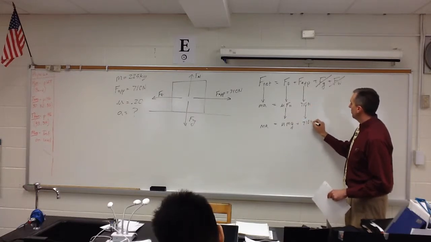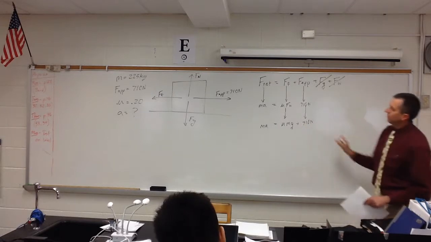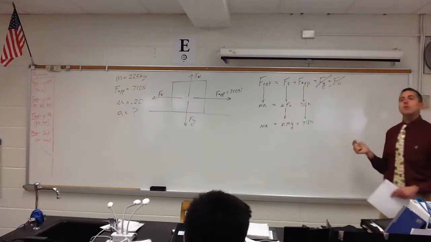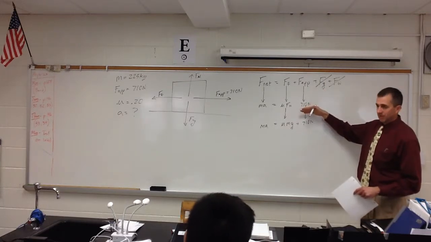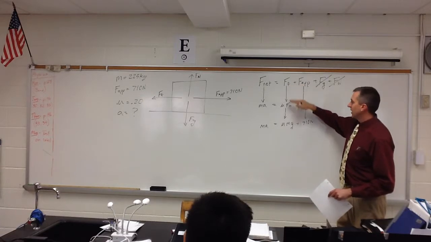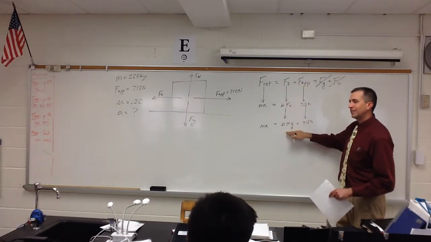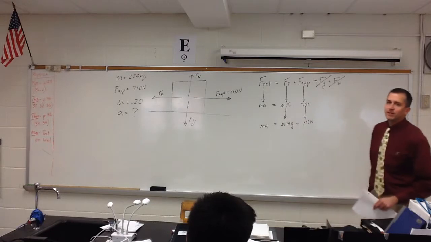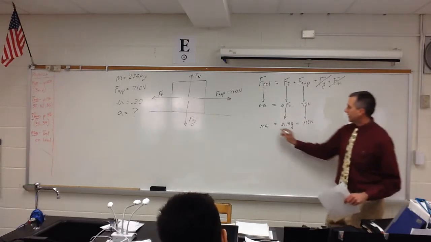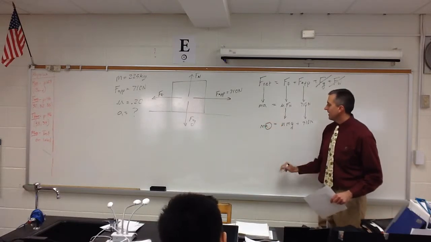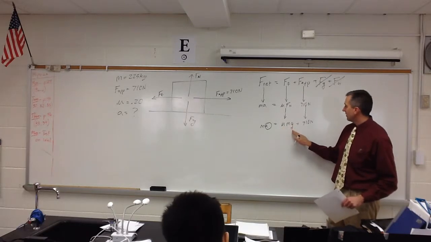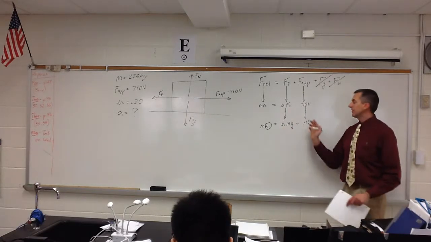What I typically try to do when I do these problems is show the arrows to show you what my thought process is. Now some of you can do some of these intermediate steps in your head. That's okay. But I'm showing you that I'm thinking about this, which I know is the same as this, and I know it's eventually the same as this. So I'm showing you the way my brain's stepping from one step to the next. Now I'm at a good spot, because I can see acceleration, and I know the mass, I know the mu value, I know gravity, I know everything else in the problem. So let's just finish it off.